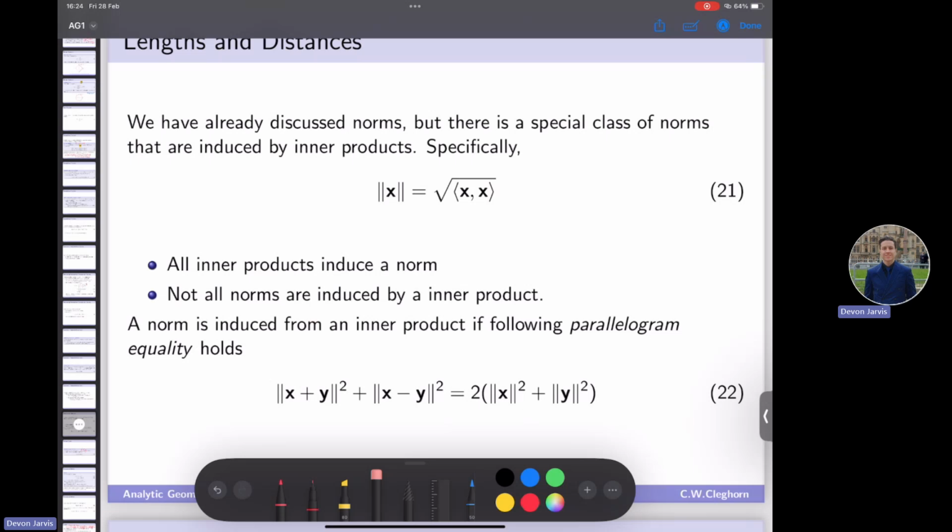So if we have an inner product defined, we can use that to define a norm on the space, which means that we can then calculate distance on that space. It's not true that every norm has a corresponding inner product, and I'll show you an example at the end. But for finite dimensional linear algebra, you're going to always have an inner product with that A matrix, which can be used to induce a norm, which then, if you go X minus Y, is used to induce a distance.